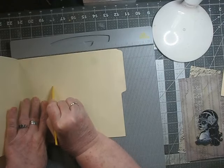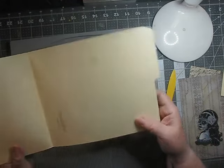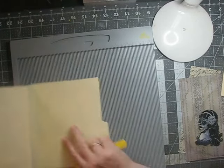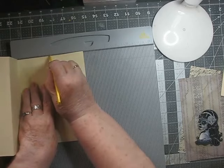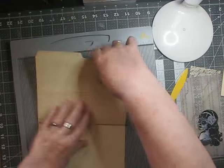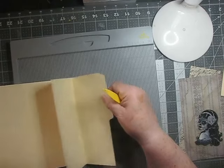This is usually where I mess up because I will fall out of the groove with this. So I've got my first score in. I'm going to fold it backwards. And I'm going to press it down. Now I'm going to turn it around so that it's this way, and I'm going to snug it up, and I'm going to come here again to the 3-inch mark, make my score, this one is going to be folded back. I'm going to press it down, and for right now I'm going to leave that there.